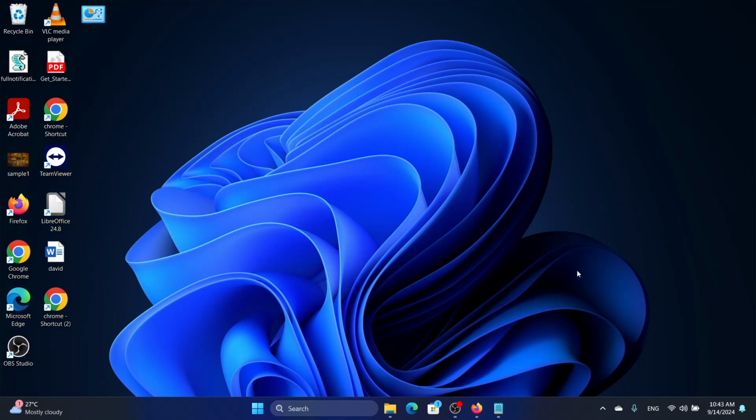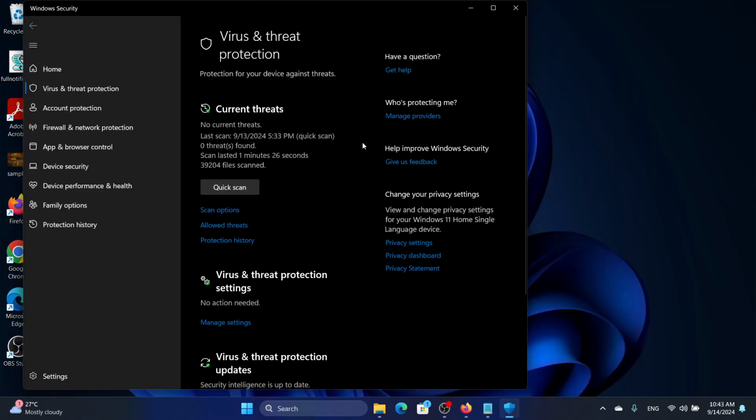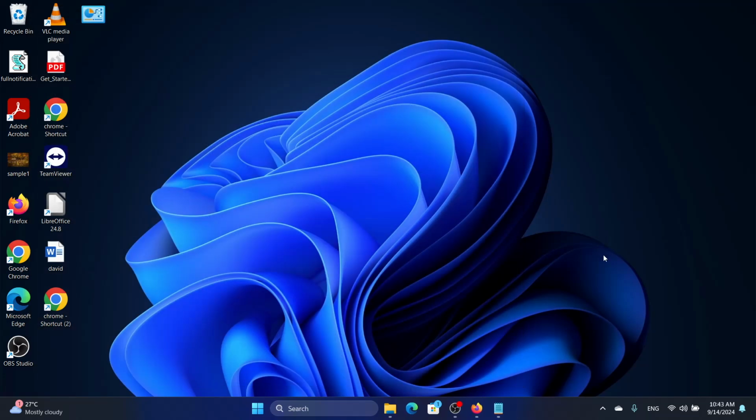Now, once you come back, always remember to enable your real-time antivirus protection, which is very important, because if you don't, then it will allow viruses to infect your computer and cause larger problems. So go to manage settings and switch on real-time protection. And another thing you can do is, in the registry, if the real-time protection doesn't switch on, in the registry editor where you went to DisableAntiSpyware, you change the value to 0, and then you should have no other issues.